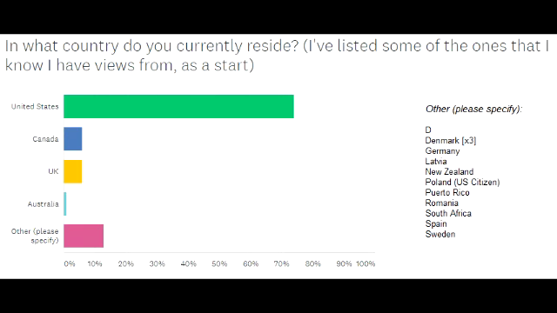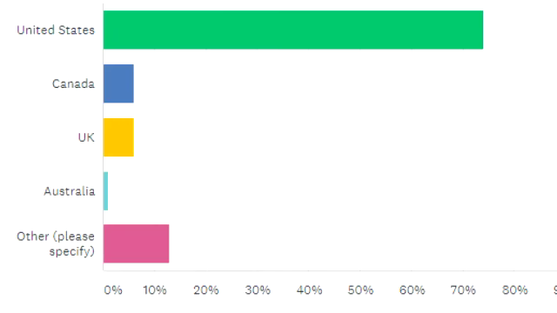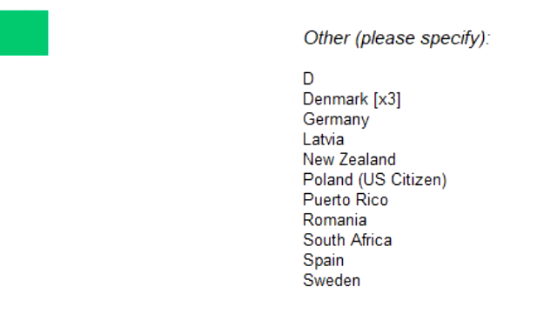Question 2, in what country do you currently reside? I did add some of the ones that I knew that I had views from, but I also just used the presets. So the majority of people who responded to this live where I live, in the United States. Got a few from Canada and the UK, a few from Australia, which I knew, and then other, I have these listed to the side here. This is where people specified.